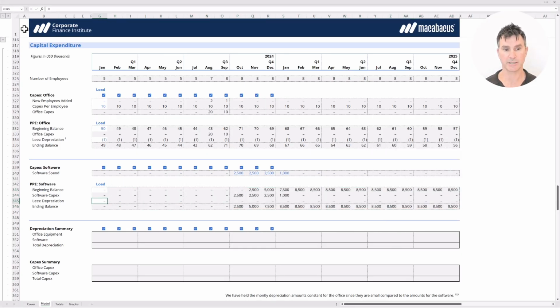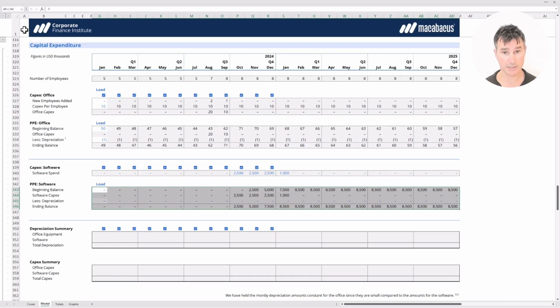Now you may think it's a little bit odd that we've set the depreciation to 0. This management consulting company is currently developing this software, so pouring a lot of money into the software Capex. We're not charging any depreciation yet because they haven't yet reached commercial production where they're going to start selling access to the software. So the depreciation amounts are set to 0 for now. And further out beyond the scope or the timeline of this model is when they would start attaining commercial production, and then you'd have a depreciation amount which would be non-zero.